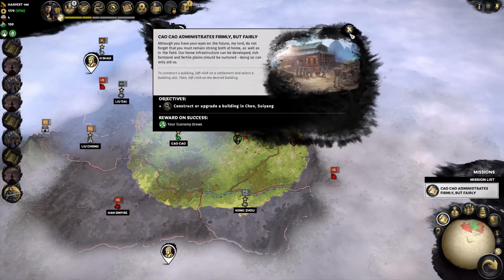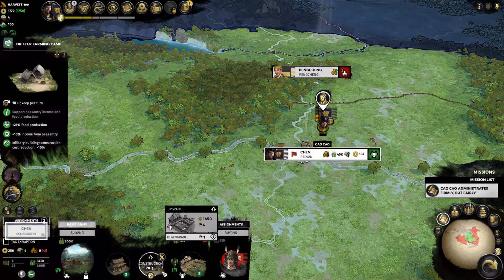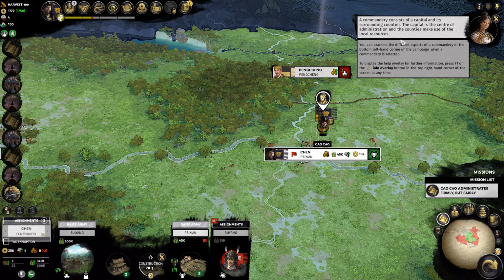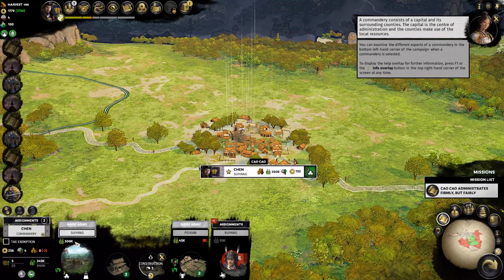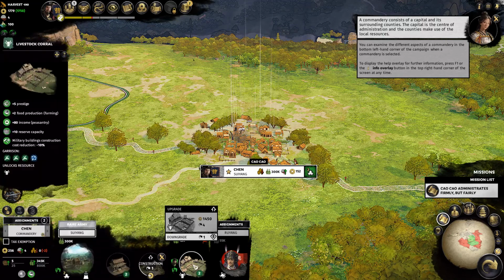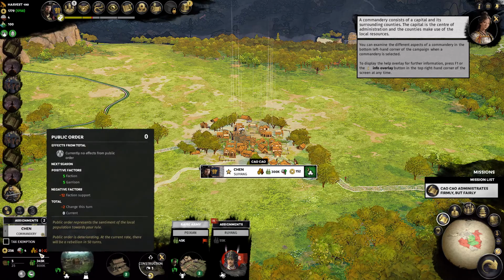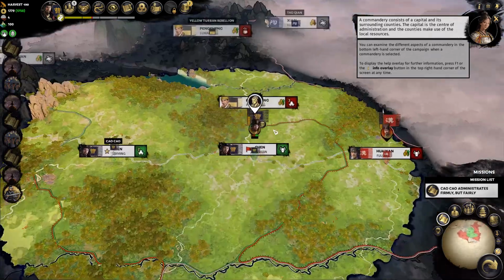Construct or upgrade a building. I believe I was planning to do that. For China! A commandery consists of a capital and its surrounding counties. The capital is the center of administration, and the counties make use of the local resources. Okay. I can't really build anything at the moment. Public order is starting to go down a little, but that's just because we're at war right now.